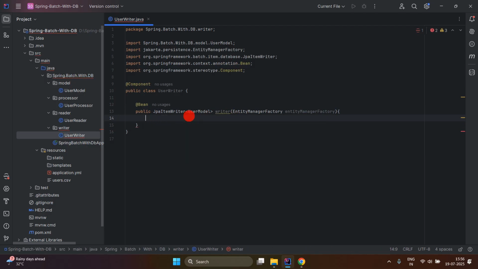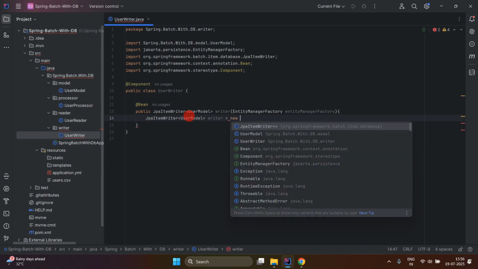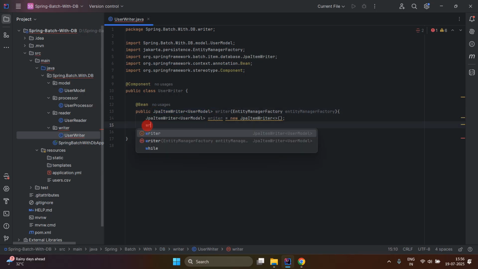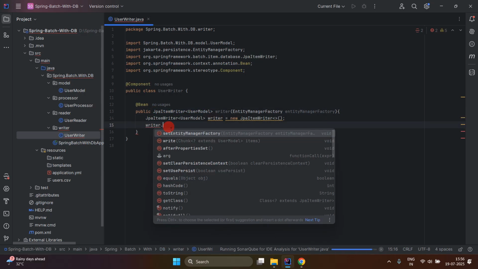Then we will use writer dot set entity manager factory, and as you know the return type is JPA writer.